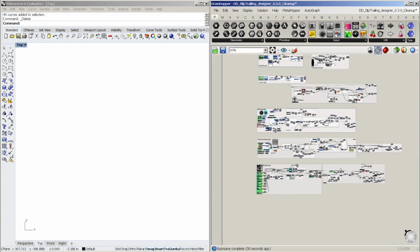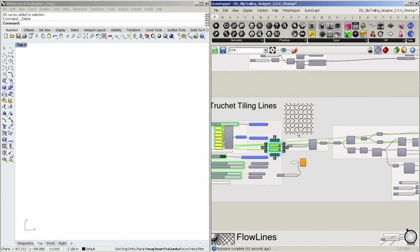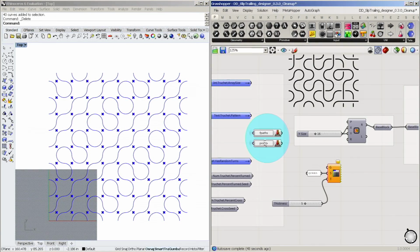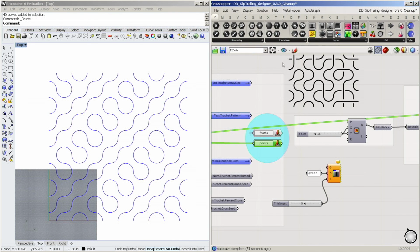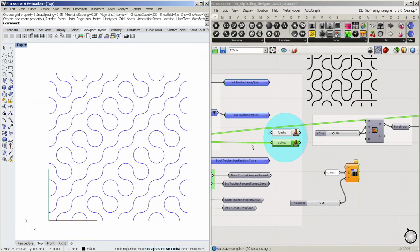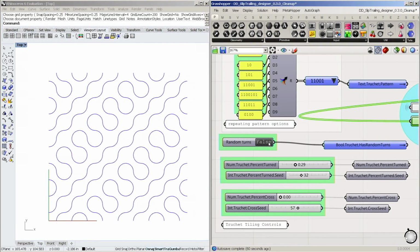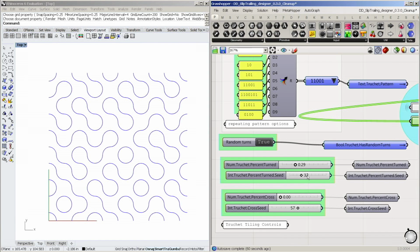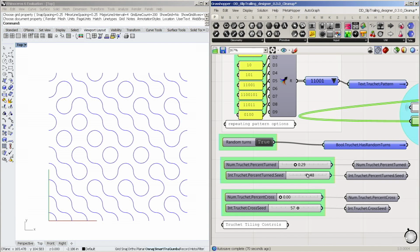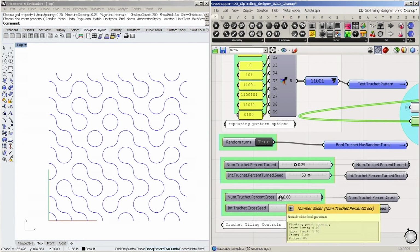One of the things that can break down how digital something looks is when it moves into the real material, and the way that material can be problematic. It brings something to the conversation. This thing that's here is not what we looked at on the screen, right? So here I've got a thing that says add random turns. So now we've got randomness. And then we've got seeds, which is basically different versions of randomness. These are all random, things that I don't expect. But does that make any of them good? How do I decide whether something is good? You're absolutely right. So this is a design problem.